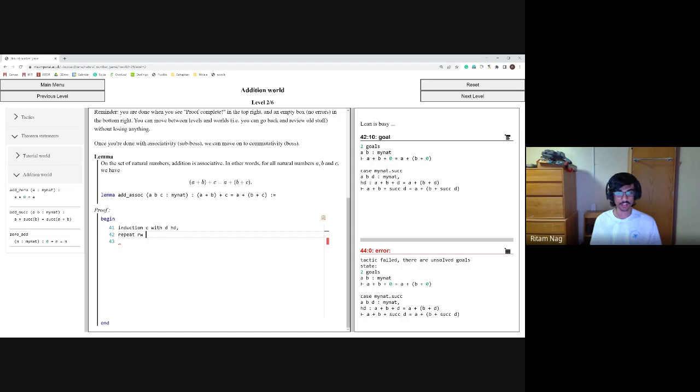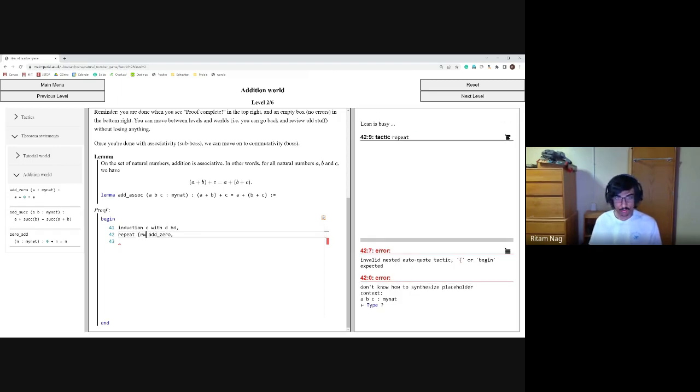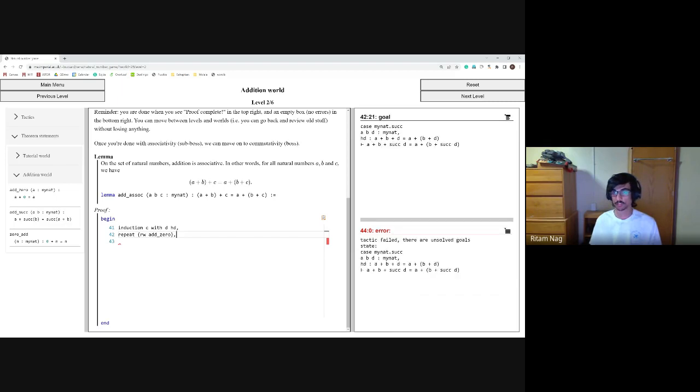I guess this is a small trick you can use. Repeat rewrite add zero. I have not written code in Lean for a while, so I forgot how this works. But yeah, that worked. So that cleaned up the entire goal. When you say repeat, it just says rewrite add zero as long as you can. So here it will rewrite add zero here and here. So the bracketing here is implicitly a bracket around a plus b plus zero. Addition is implicitly left associative.